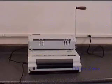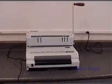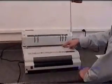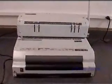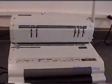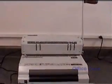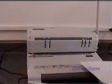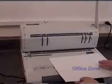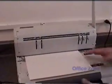4-to-1 pitch can bind a thicker book because the holes are spaced a little bit farther apart. This particular machine, you can see on here exactly where the holes will be punched. And that's kind of nice because you can see exactly where that punching die is going to come down. And it is designed to punch different sizes of paper. Now obviously here in the United States, 8.5 by 11 is going to be the most common size you'll punch, which is what it's set up for right now.